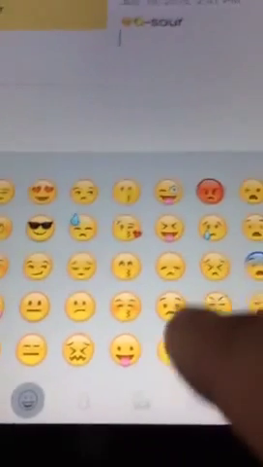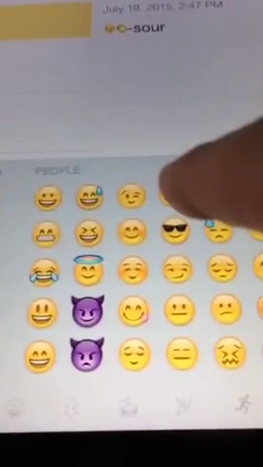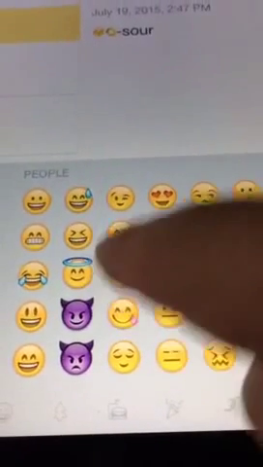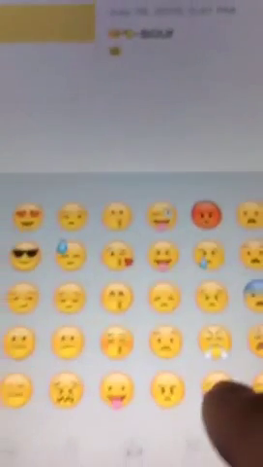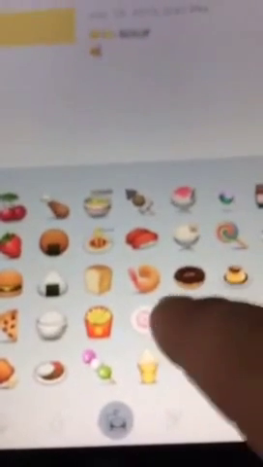So now I'm going to do another one. I'll roll this again. Oh, perfect, sweet. So right now I'm coming up with my opposites, or my antonyms. So I'm going to do my sweet. I'm going to pop up here, go to my emoji keyboard, and do sweet on here. So I'm going to put in a smiley face, and then I'm going to go over to my foods, and I'm going to put a sweet food here.